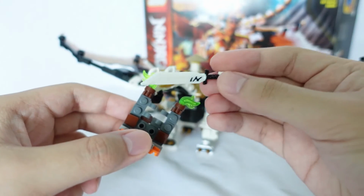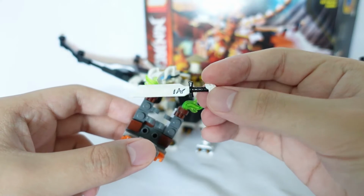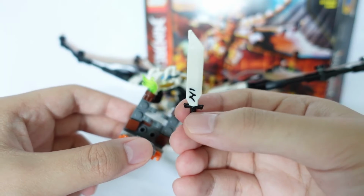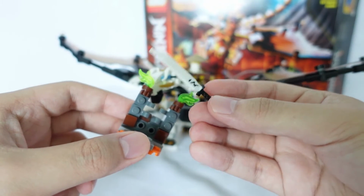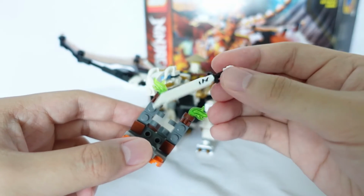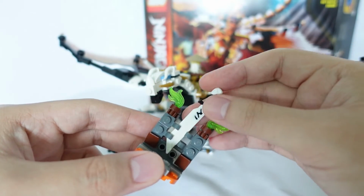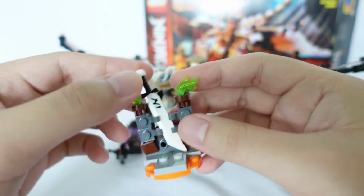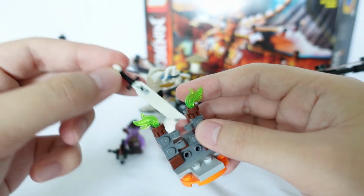And just looking at this right here, this is the particular stone sword that is introduced in the episode, and I really like this accessory because it's such a unique kind of sword that reminds me of the Raya sword that is already introduced in the newest series of LEGO sets, I think. It's just a very unique shape, and I really like it for what it is. Honestly, I'll probably give this to my Whiplash figure just because of how identical it is and how related to the Skull army it is. So yeah.